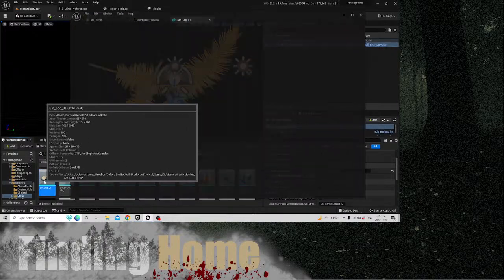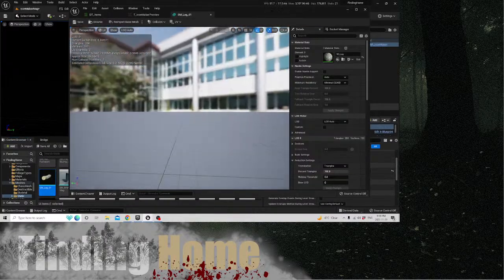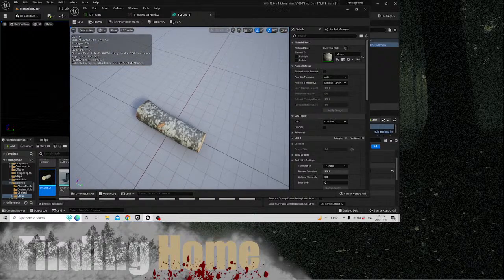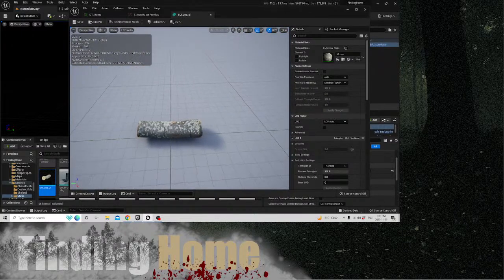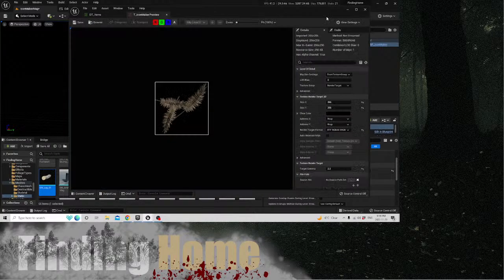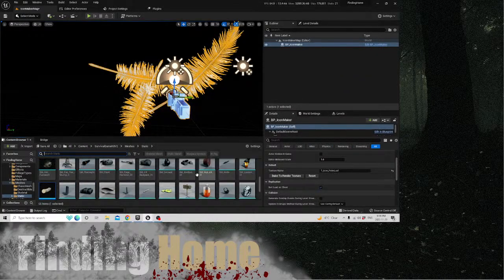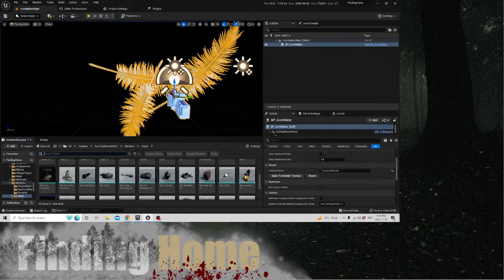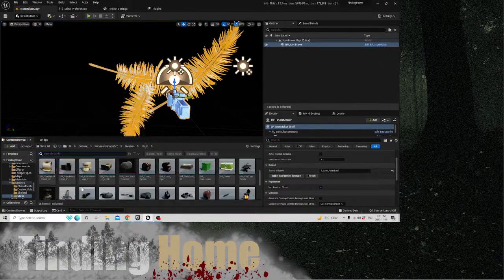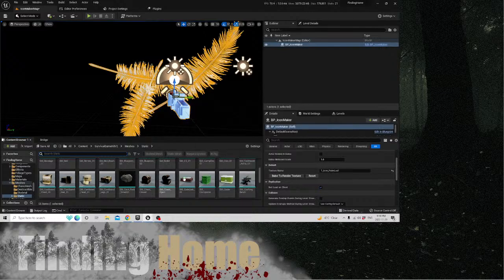I might use this log actually for when the tree falls. But I don't know, I've already done log before, but if it doesn't look well, we can look at later. Iron bars. Doing iron bars. We're cooking here. Cave rock.